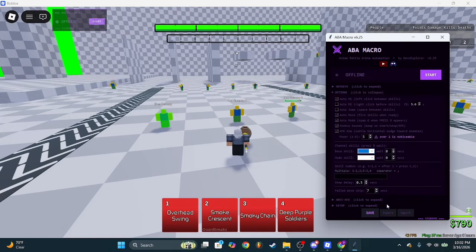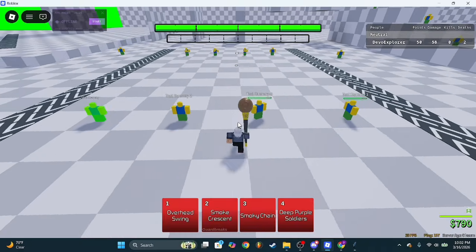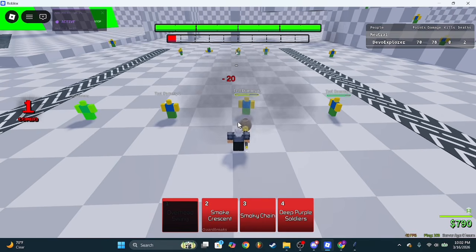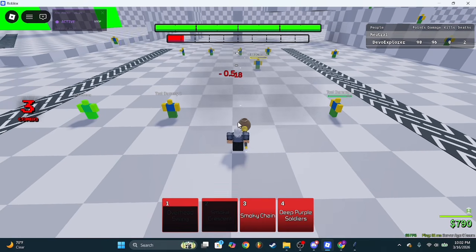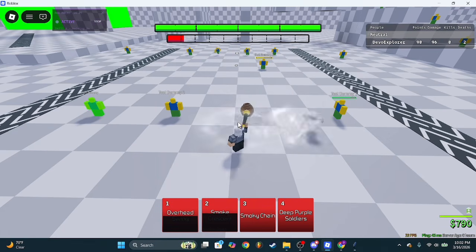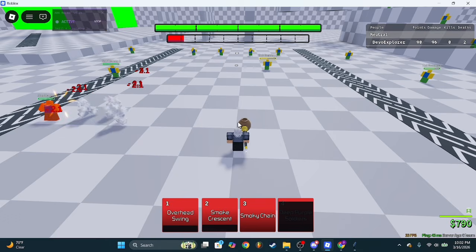Alright. So we go here, you select 4, because that's the move, and I think it's 4 seconds, maybe 3, I think it's 3. Then now when we run the macro, it's going to play all the moves like normal, except for the 4. Now the 4 is going to hold for that 3 seconds. The test failed because it needs a player. But as you see, it held for 4 seconds.